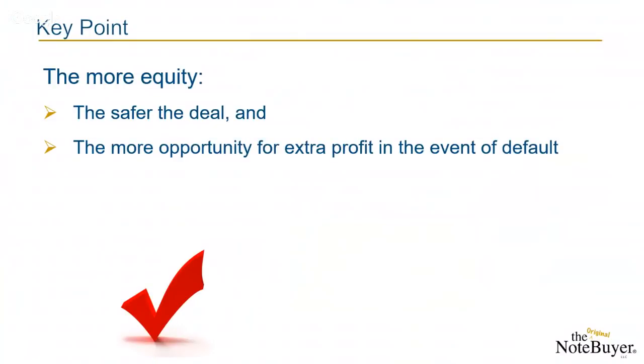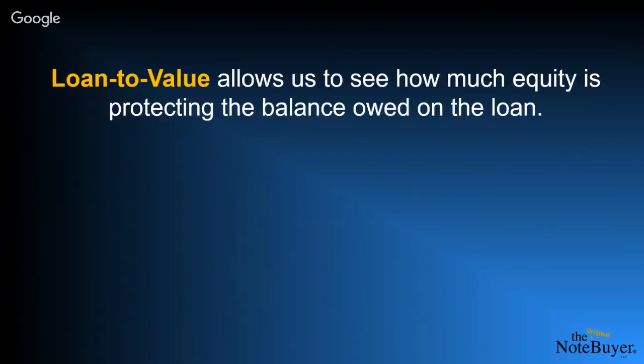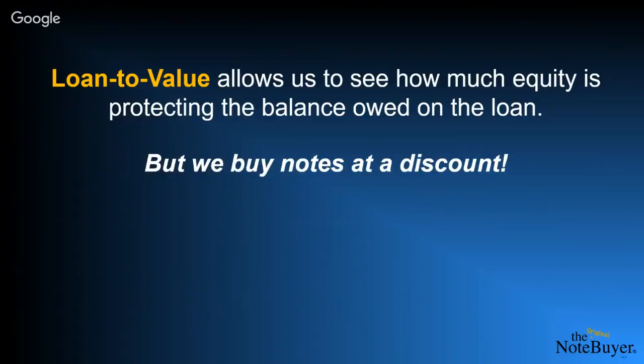Okay, so the more equity, first of all, the safer the deal. And the more equity, the more opportunity there is for extra profit in the event that the borrower defaulted and you wound up taking the property over and having to resell it. So the loan to value allows us to see how much equity is protecting the balance that is owed on the loan. However, you know that we buy at a discount.